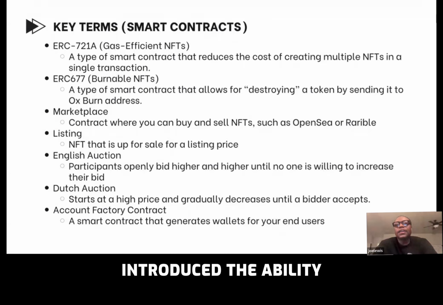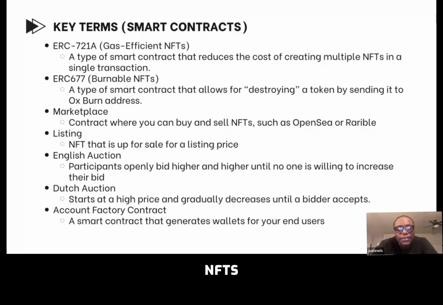ERC 677 introduced the ability to have burnable NFTs. We talked about in the first session that NFTs and anything on chain is technically immutable, meaning it cannot be destroyed off chain. But with burnable NFTs, you're not destroying the NFT; you're transitioning the owner to a 0x burn address. This address is much like the recycling bin on your desktop, but you cannot go into it and take things out. Once you decide to send it to this location, it stays there and is no longer accessible by the common space, but it's still on chain, designated to be owned by the burn address.